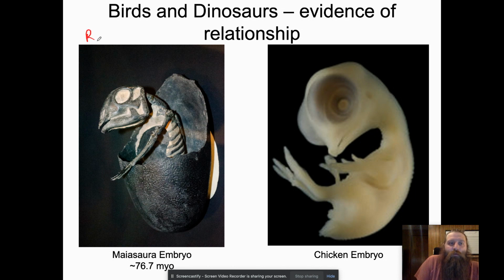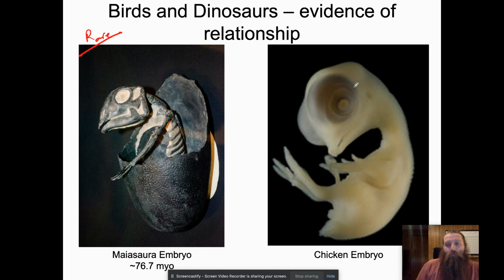Now, you want to talk about rare. That's rare. Why would it be rare to find a fossilized baby dinosaur in an egg? Well, think about it. If you're a predator back in the dinosaur age, what is the easiest thing in the world to eat other than an egg? I mean, it's full of protein. Snakes eat eggs today. Lots of organisms will eat the eggs of others. So to find a fossilized embryo, that's pretty rare.